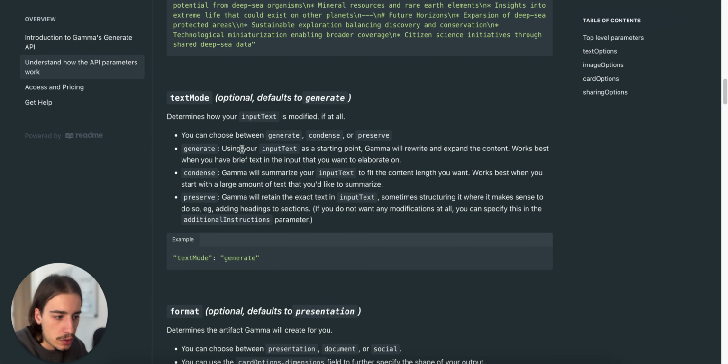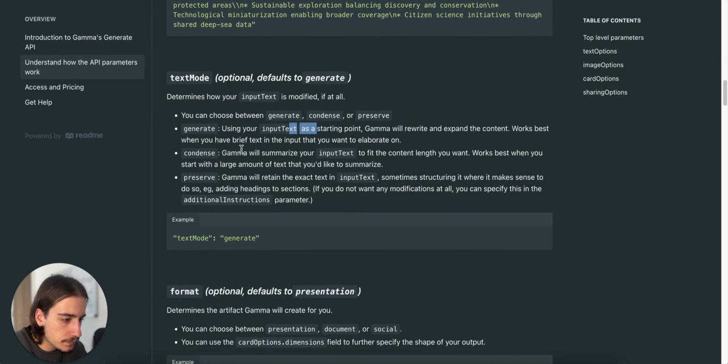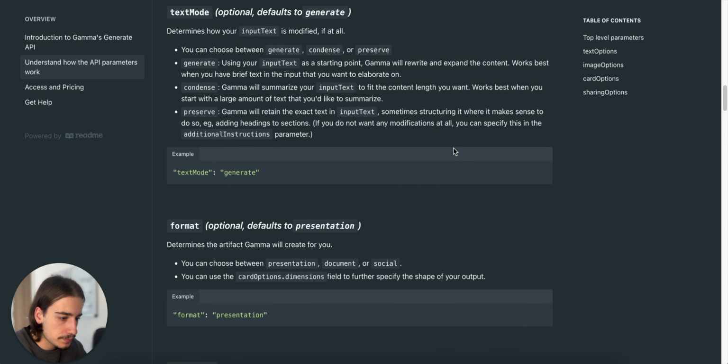Whereas if we were to use generate, for example, then input text would just be used as a starting point. So that's more like you're giving it the prompt and then allowing Gamma to actually go ahead and create the content and the copy by itself. Condense will just summarize your input text and then fit the content length you want.